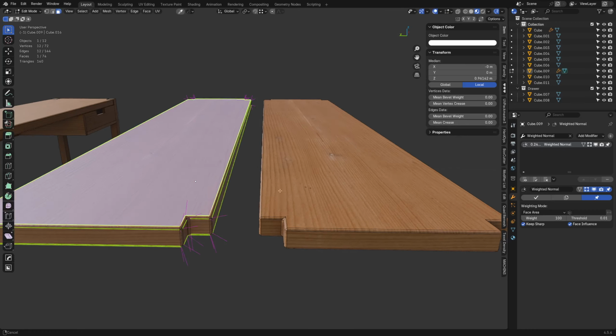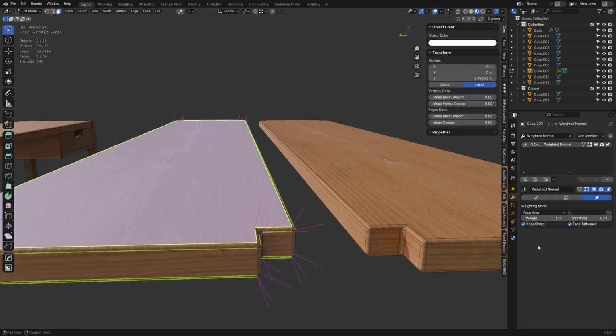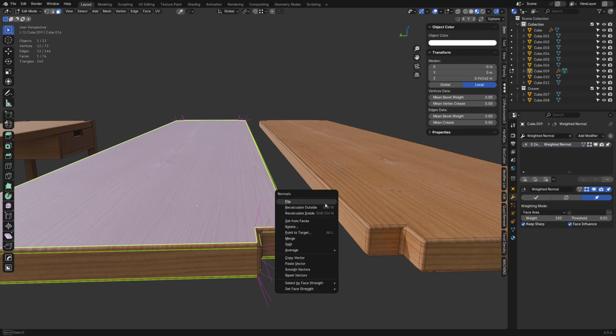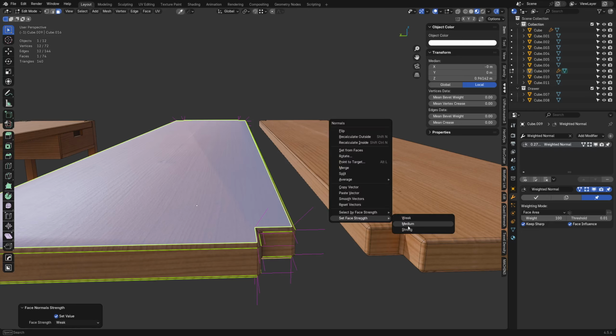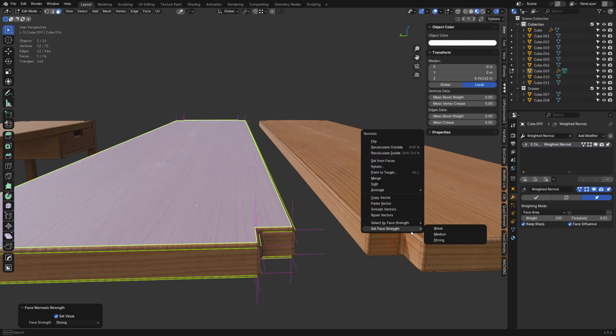When you have weighted normals and you apply the chamfer, you can Alt-click and set face strength to strong. It may not actually display here because the weighted normal modifier doesn't usually show up in edit mode. Oh, there you go, you turn it on. So if we set it weak, you see that moves, set it strong, boom. We set it back to weak, actually.